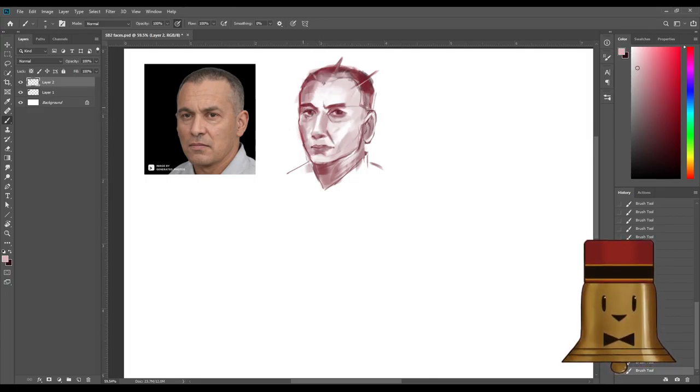So let's make some. I should keep my brush a little bit larger. I'm making big strokes and covering a lot more ground rather than just doodling with a tiny brush. But yeah. So I want to mark off some of the forehead lines. Like that. Seems fine. And then, just mark off these notes.